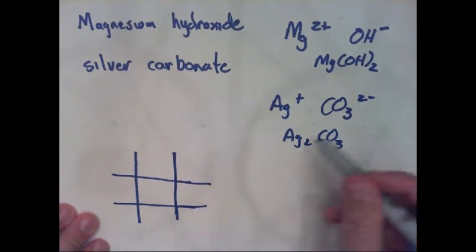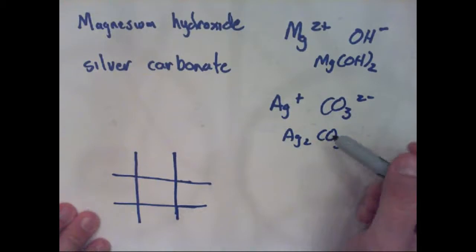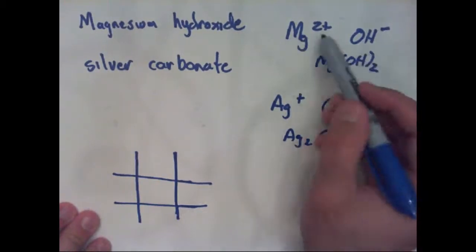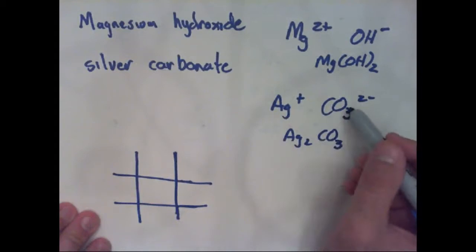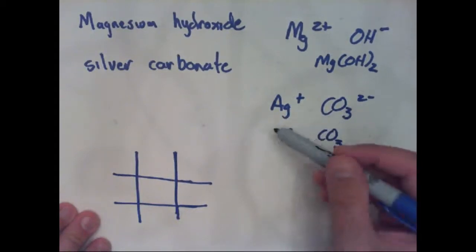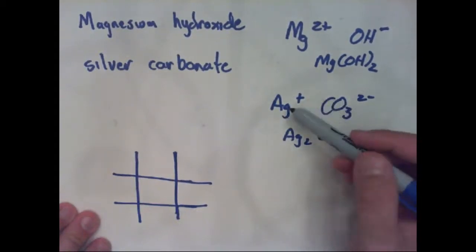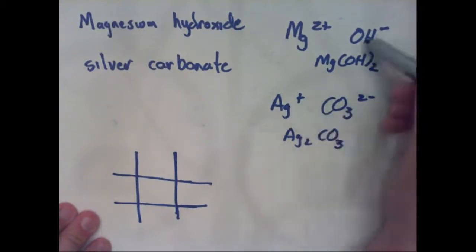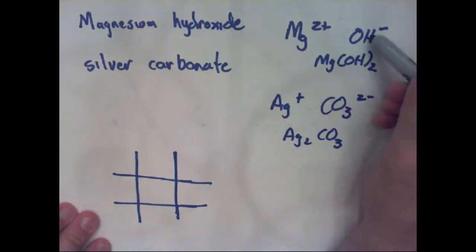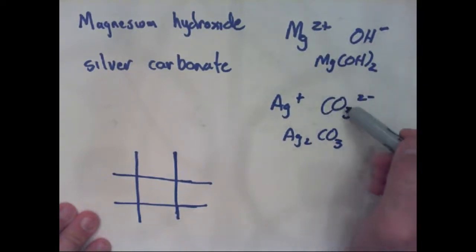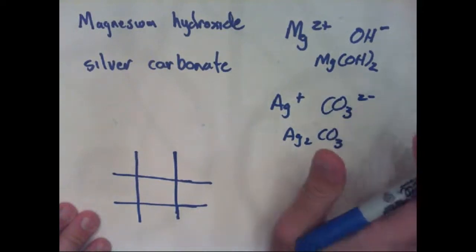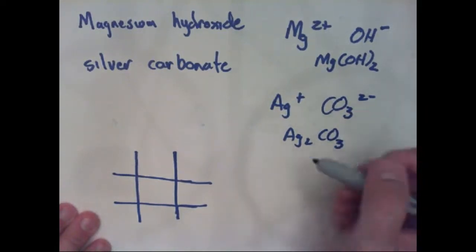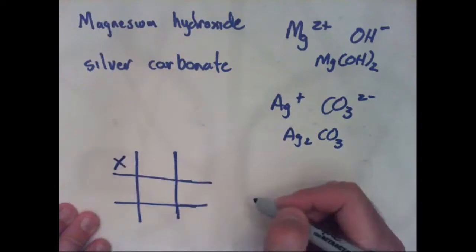Okay, and remember, what we have is a pool of magnesium and hydroxide ions all floating around, and silver ions and carbonate ions floating all around. And so in a double replacement reaction like you're most familiar with, the positive is going to attract the opposite negative, and the positive is going to attract the opposite negative. So in order to get this all figured out, and I do agree there's a bajillion ways to do this, but the easiest that I have found is setting this up.